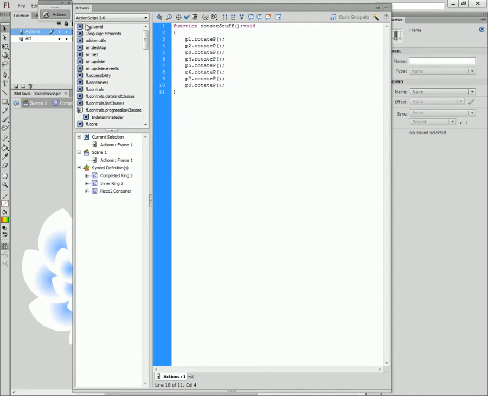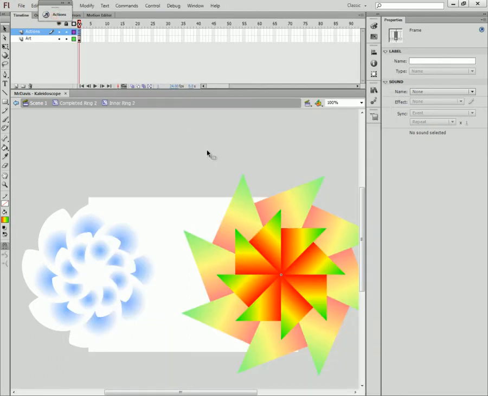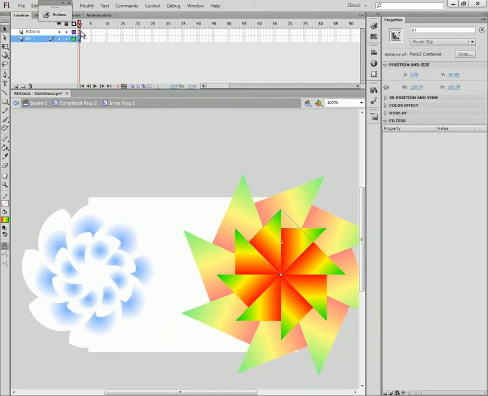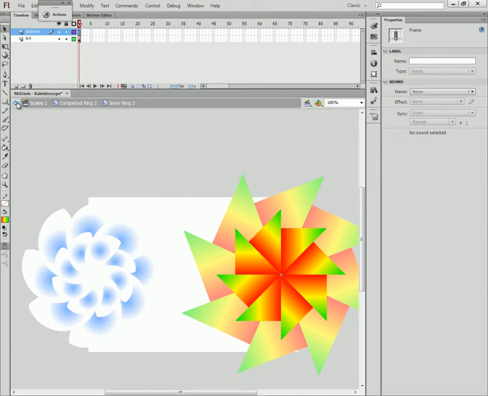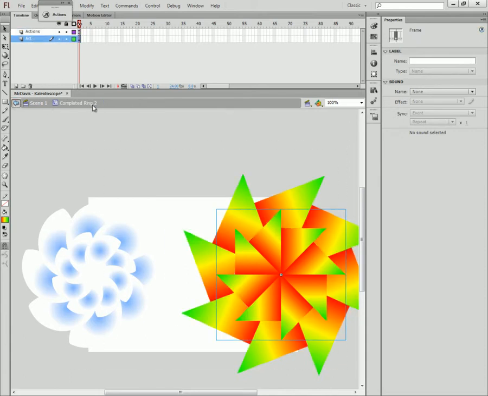And once we have that done, now we just have to call this rotate stuff function. Well, where could we call that from? Well, we could just call it here, but we wanted to call it on enter frame. But we already added an enter frame onto complete ring 2. So let's go back into your under completed ring 2. I know this is like Inception times a million.